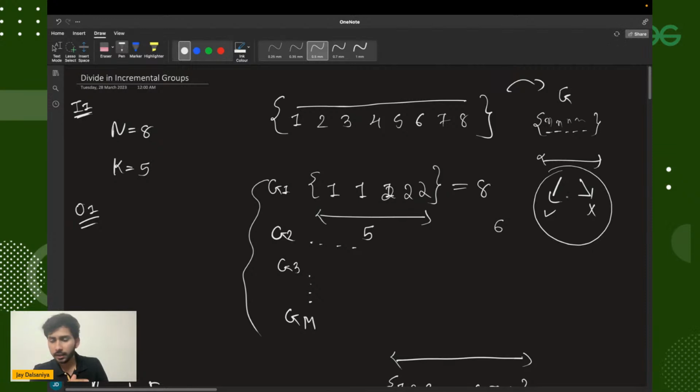From that, you can understand that a recursive function is required, and that recursive function will help me find all the different groups possible by trying out all the possibilities. In that way you will reach a recursive approach, and then you will try to memoize it, and then you can tabulate it.